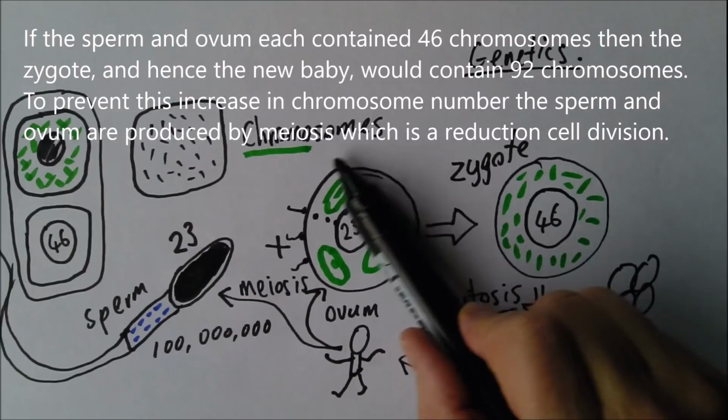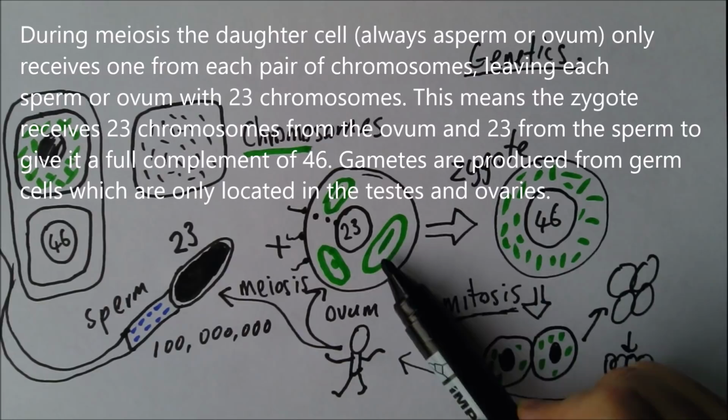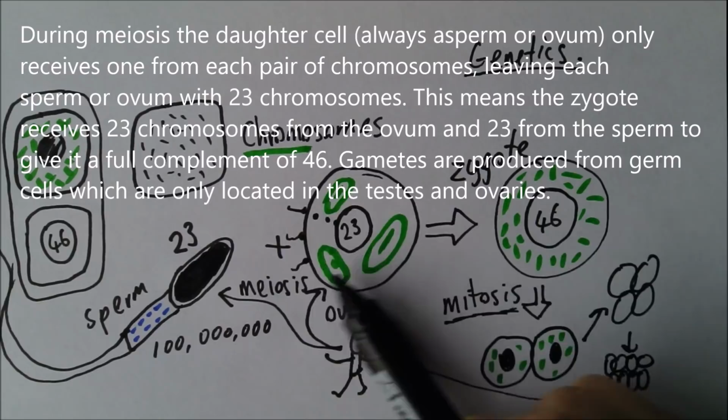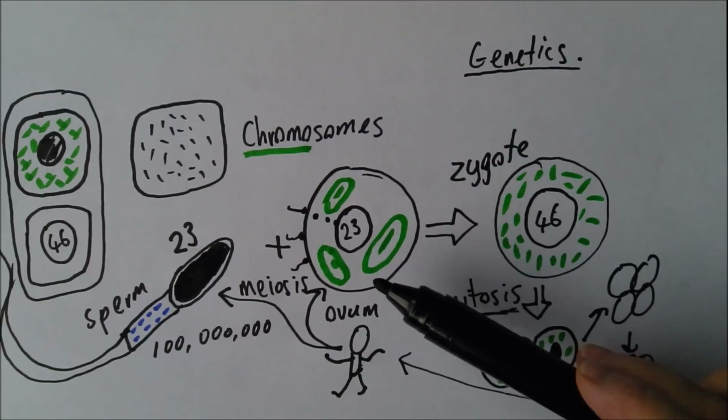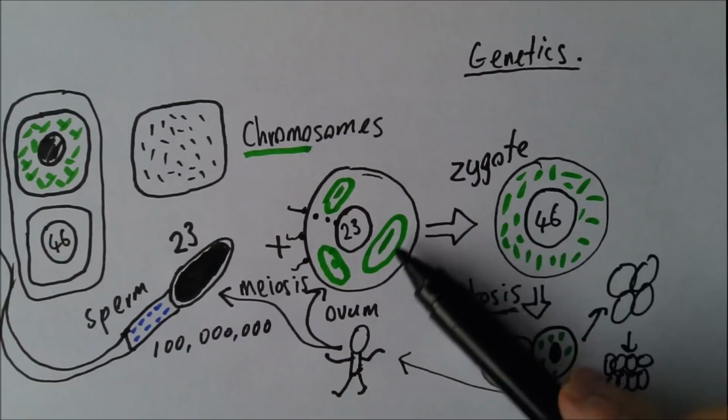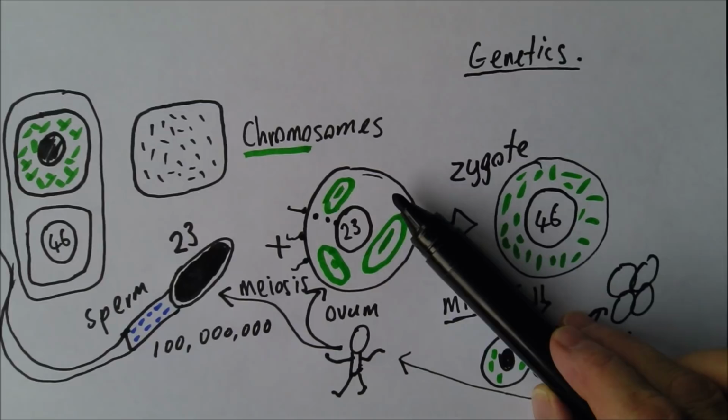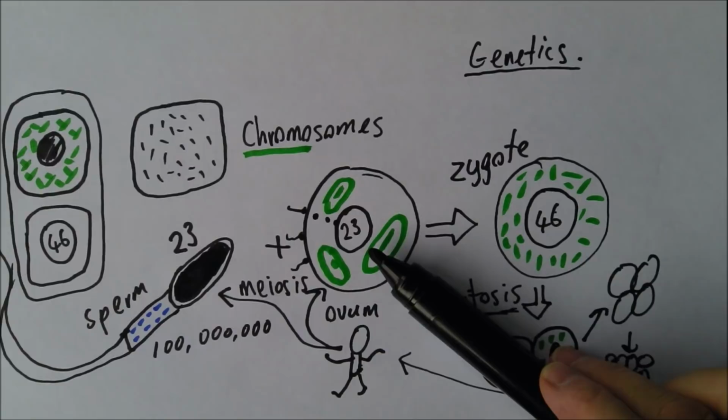The woman, of course, only produces one ovum a month for the period of time from when she starts her period up to the menopause. And the potential ovum are already formed in the baby girl's ovaries. They're there from fetal life, in fact, in a semi-formed state. So a fairly limited number of ovum produced, maybe just one a month over, well, if someone starts their periods when they're, say, 12 up until the menopause at, say, 50, 52, you can work out how many months that is. Not that many.